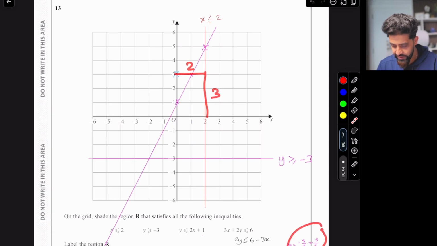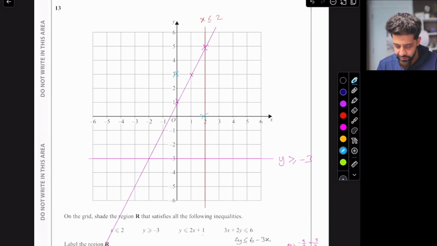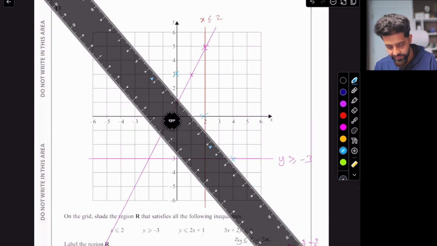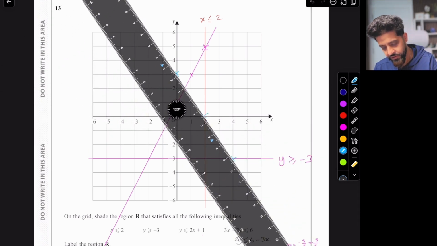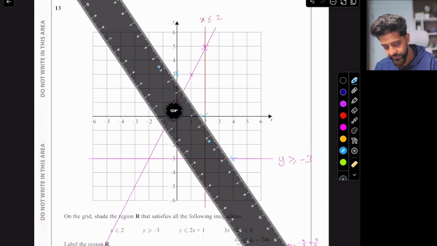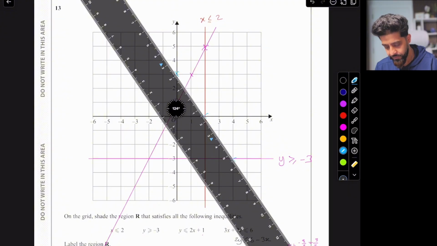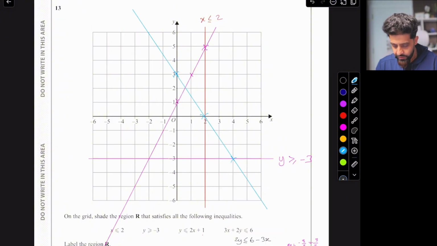That's where you get your negative gradient. Yeah, x is 2 and y is 3. And we can do that again. Across by 2, down by 3. All right, these are the points that you want to mark. Once you've marked a few, you can do the rest with a ruler. You don't need to do it forever. Just join them up like that. There we go. Oops, did I not do that? There. Okay, so that's your line.